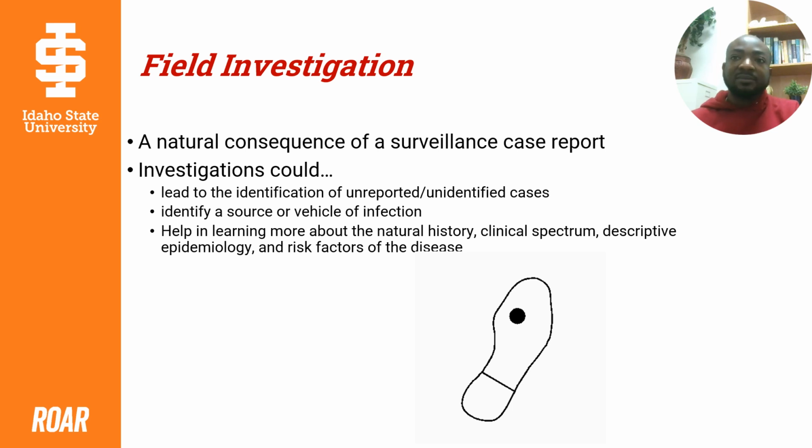When a commercial product turns out to be the culprit, public announcements and recalling the product may prevent many additional cases. Occasionally, the objective of an investigation may simply be to learn more about the natural history of the disease, its clinical spectrum, descriptive epidemiology, and the risk factors of the disease before determining what disease intervention methods might be appropriate.